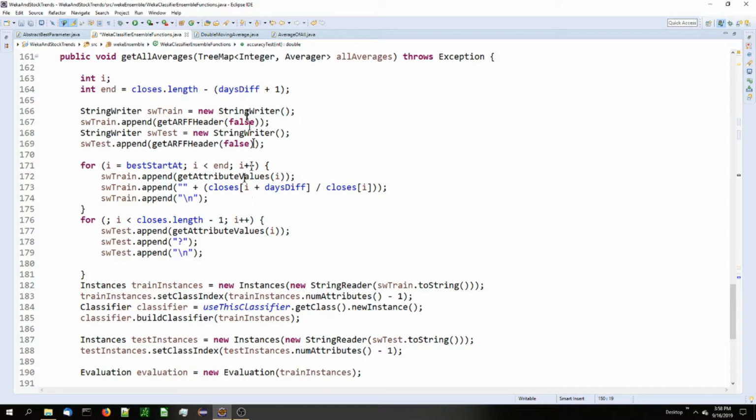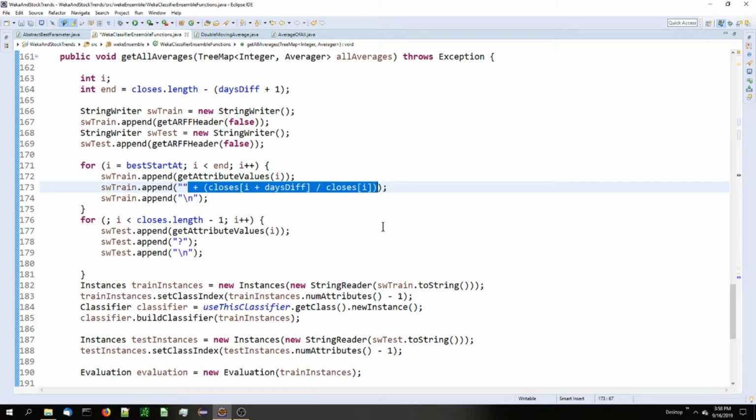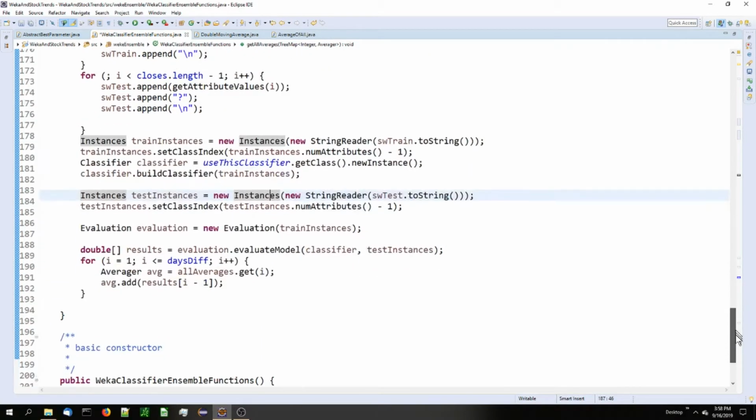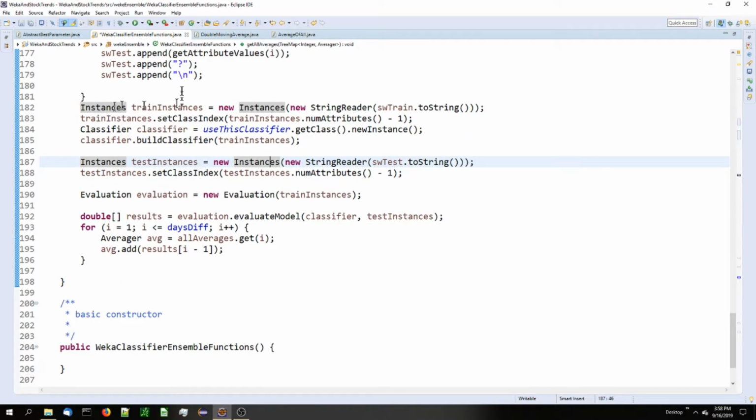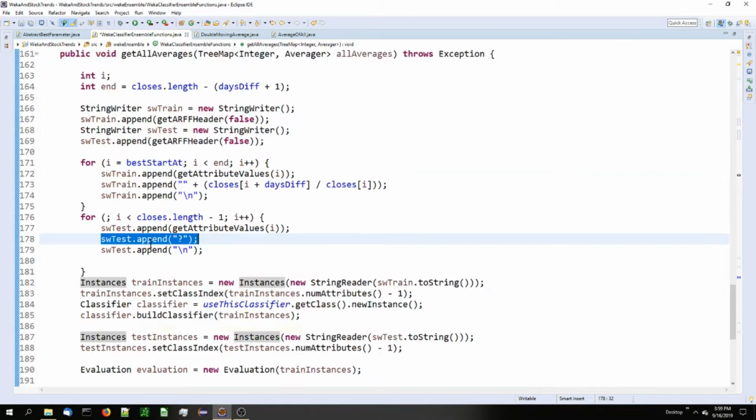As we can see, the value days diff has been defined earlier, but in this case, again, we're doing a regression based on the percentage change between the current date and the days in the future. Again, the values are instantiated in a training file, and in this case, the test file will have the class value of a question mark, so that it will give us a percentage change estimate. This percentage change based on the day's difference, because we can have more than one, is stored and averaged and is returned to another program that we'll see called average of all.